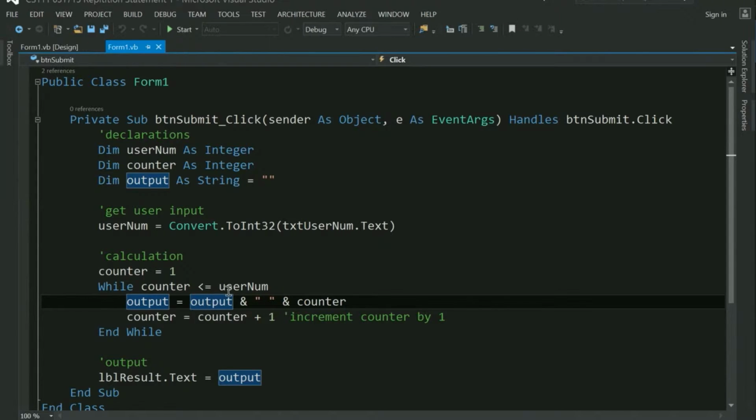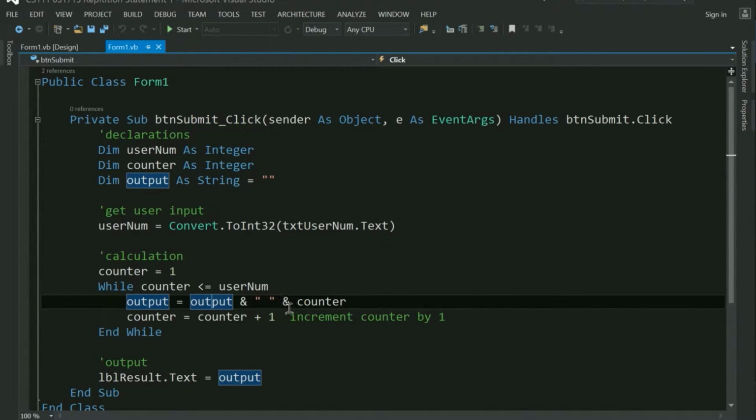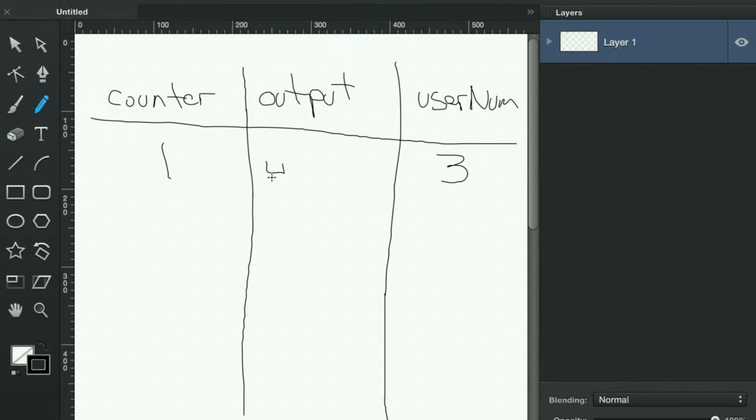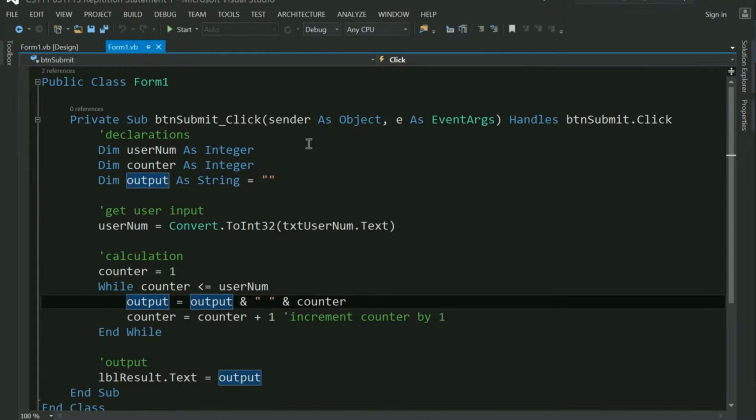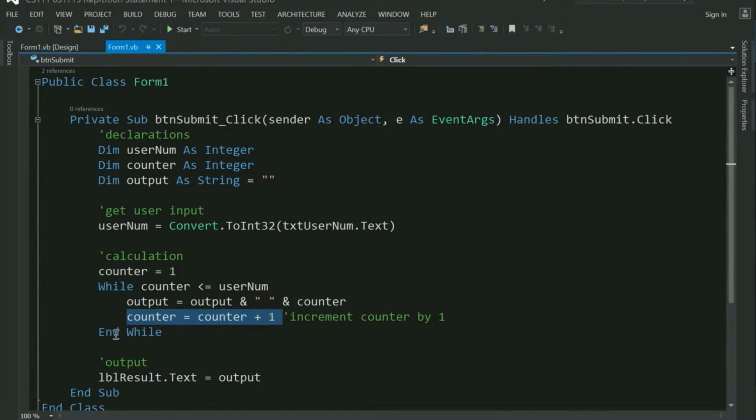So it looks like we're going to take that and concatenate that with a space. Okay, so what I'll do is I'll just use this as a representation of space. And it looks like we're concatenating that with the value of counter. Well, what is the value of counter? It looks like it's a 1. So it looks like space and a number 1 is put into this output variable. Next thing, what are we doing? It looks like we're incrementing the value of counter. So counter, whatever it is, add 1 to it. So now this is going to be the number 2. All right, so we're finished with this first iteration, or this first lap.